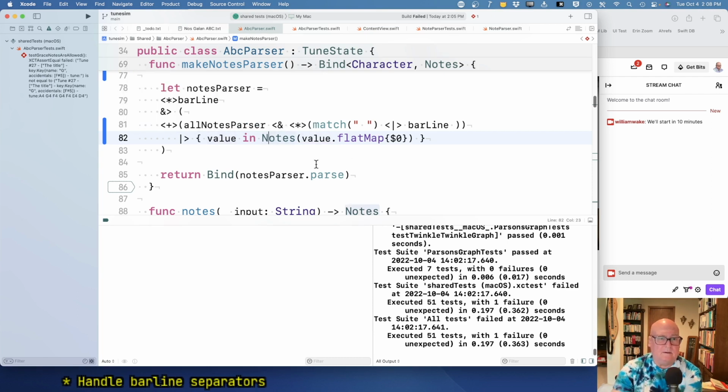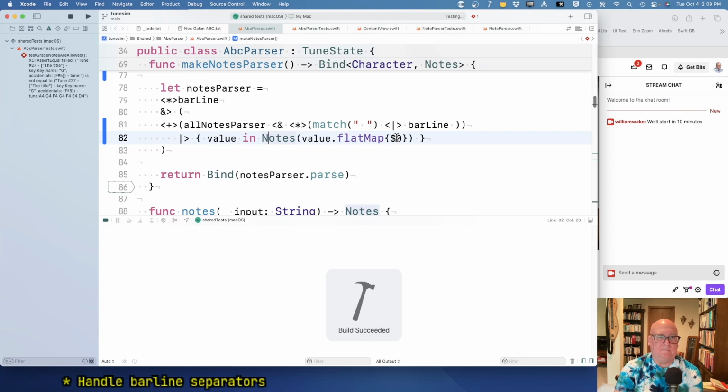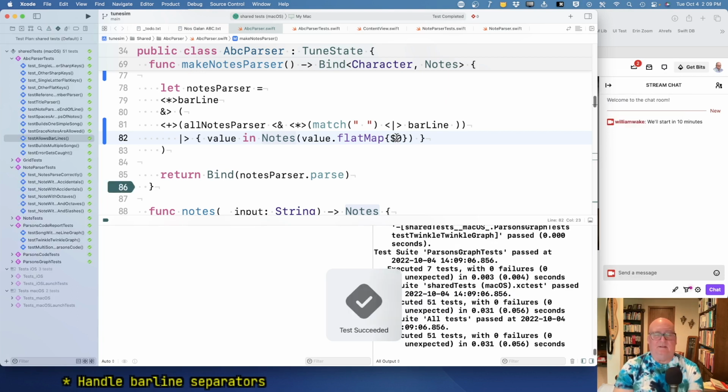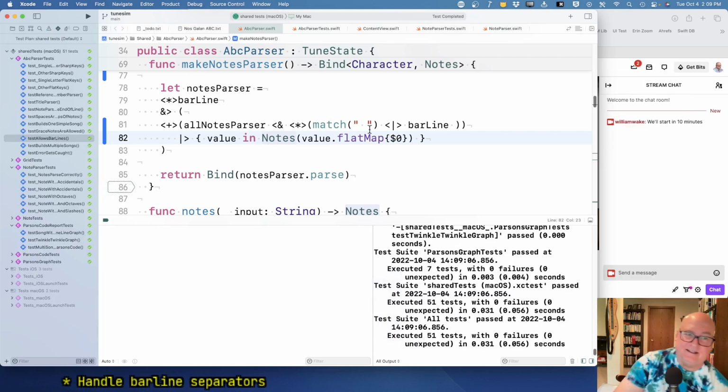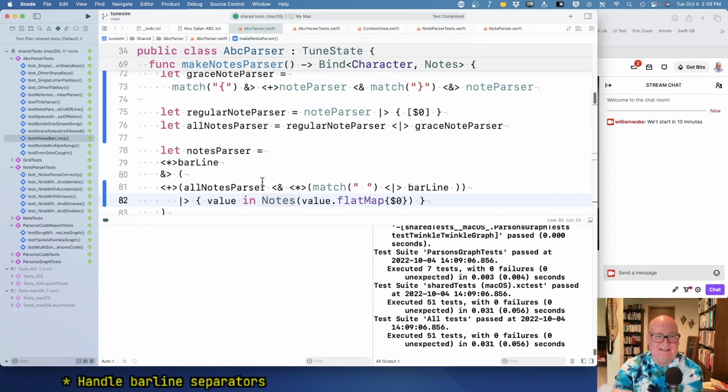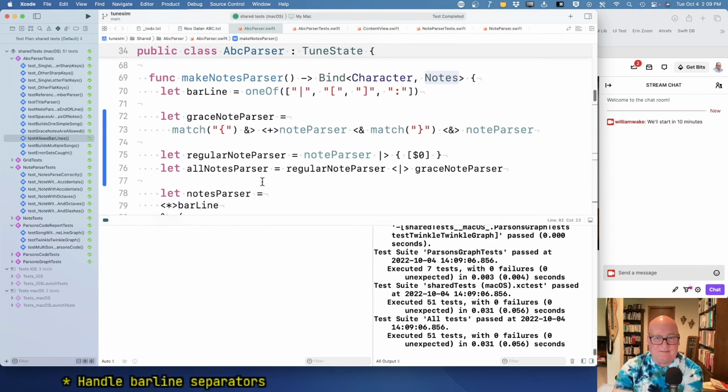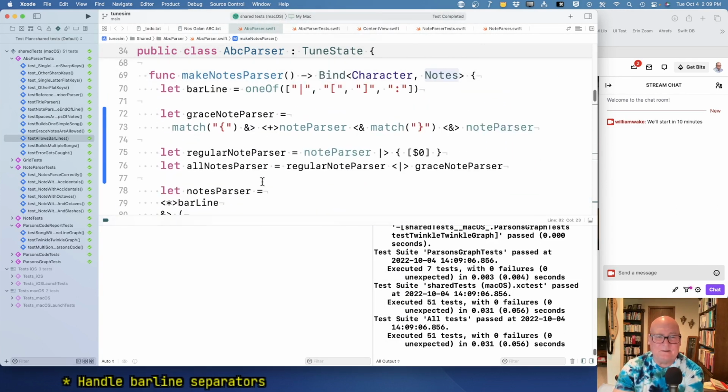But I think this is going to just map each value to itself and flatten it. I don't know. I would say I'm being too clever, but I'm afraid that's not the case.